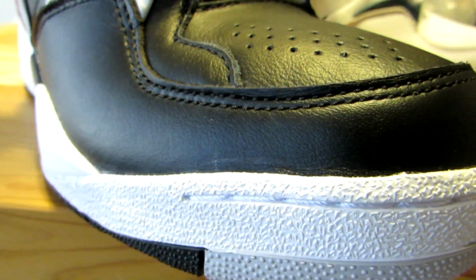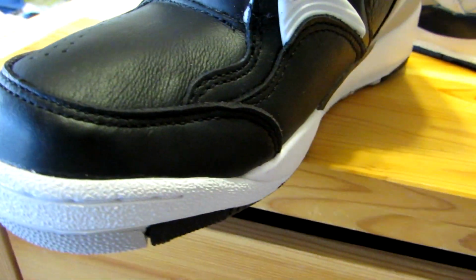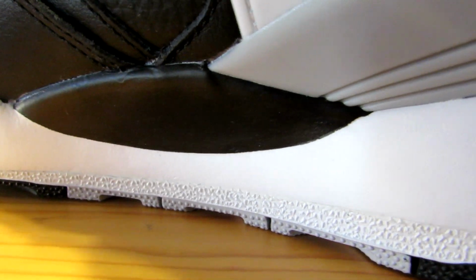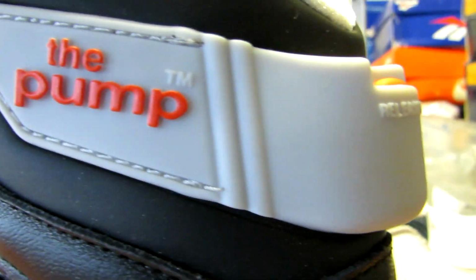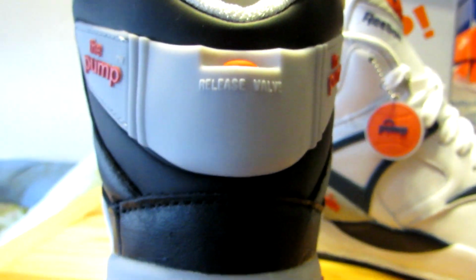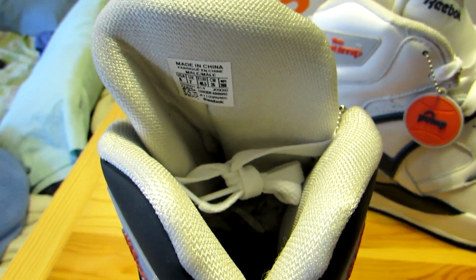And if you've seen my other videos, you know I love Reebok pumps. And 2014 saw a lot of cool Reebok pump collaborations, but up until a few months ago I had yet to see any original colorways. I figured they'd release a few, seeing that it's the 25th anniversary, but I had not heard of an official release date. And then one night at work, I decided to go back onto Reebok.com, and lo and behold, there they were, both of these colorways.